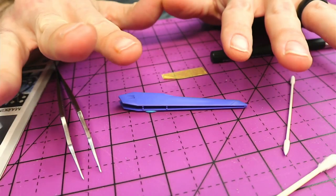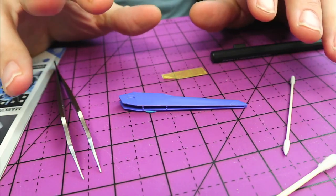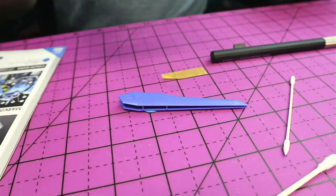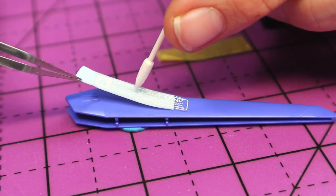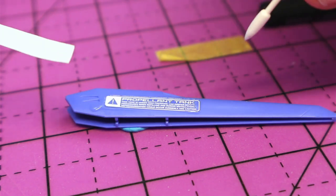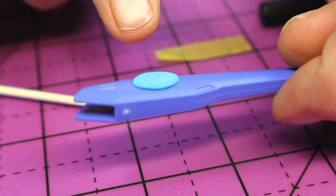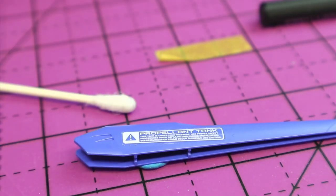Hey guys, this is future me here — as I was editing this video, I realized there was no good angle for y'all to see me actually removing the waterslide decal from the paper onto the part, and I didn't want to half-ass a tutorial and not let y'all see that. So just interrupting your scheduled video right now for this. Of course, I've got your tweezers and waterslide decal right here — it's very simple, really. Just take your Q-tip or whatever else you might be using and you just simply slide it off, hence the name waterslide decals. I just wanted to show y'all getting that off the paper and onto the part. Oh, another trick — if you've got a part that might not want to sit still for you, it's a tic-tac. It won't go nowhere on you. Back to your regular scheduled video.